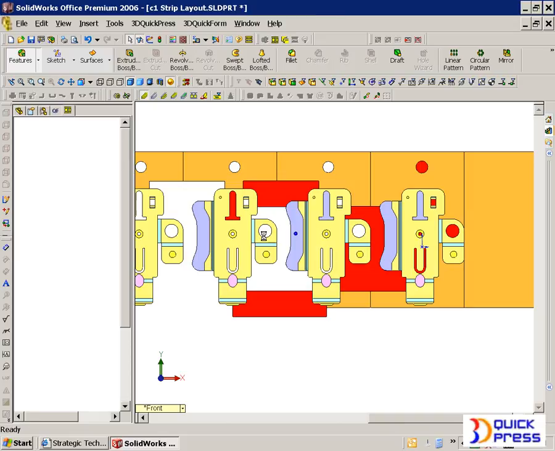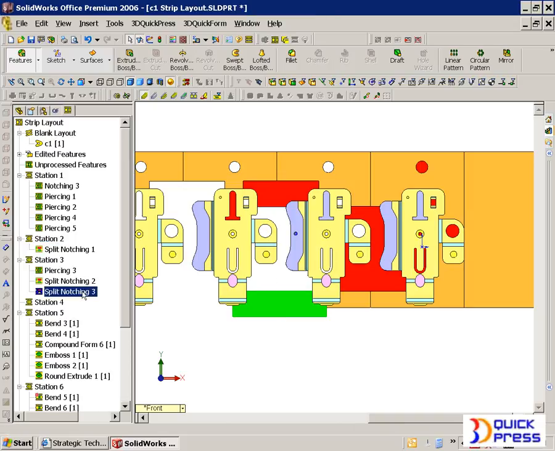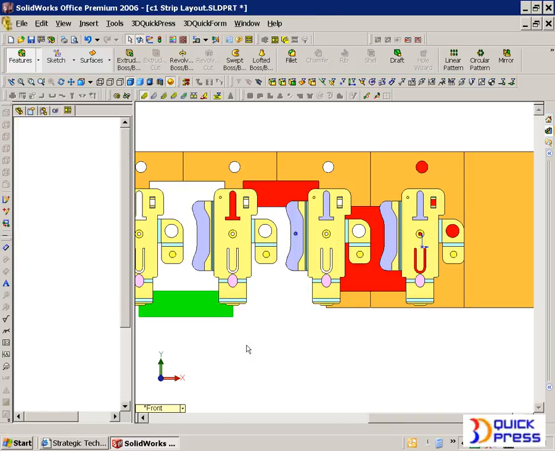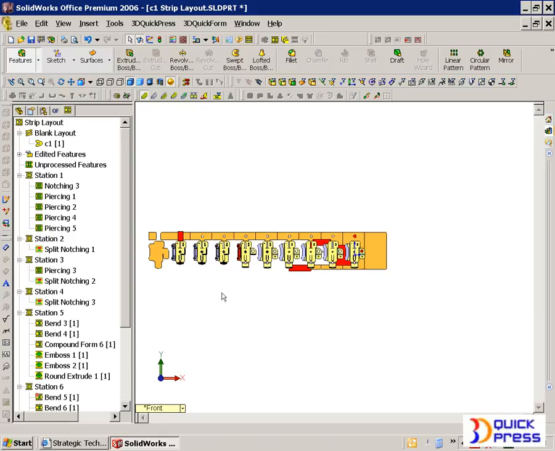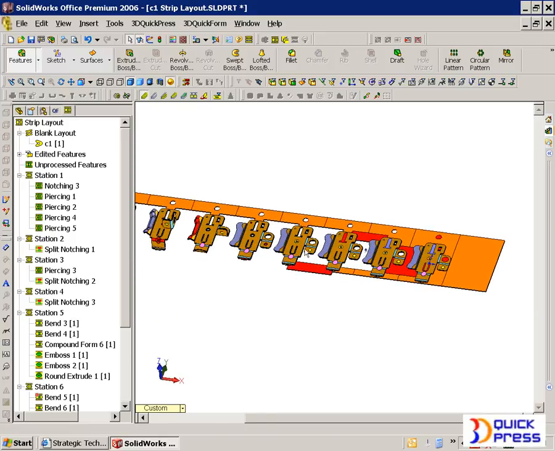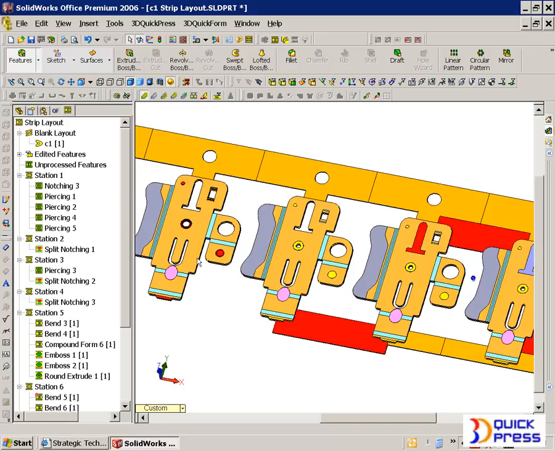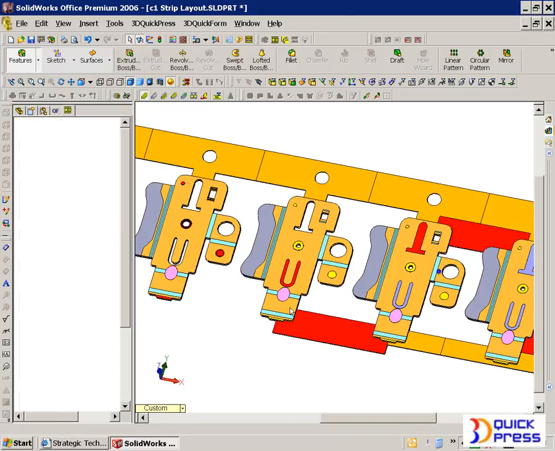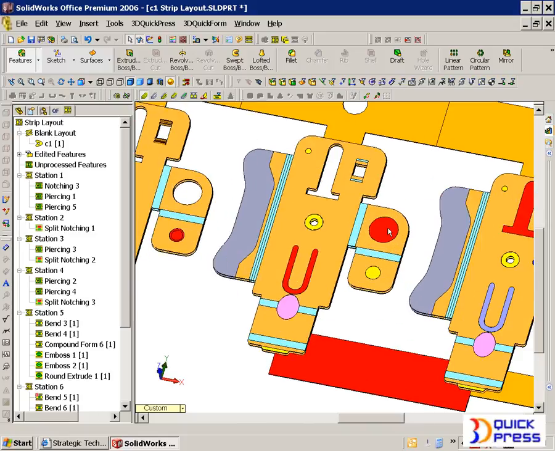You don't have to use them if it's not something that's appropriate. So I'm just going to move these around to give you a feel for how difficult that is. As you can see, it's pretty simple. And over here we have station 4. Well, we got an issue with station 4, right? I'm going to take these piercings and drop them into station 4 to make my point apparent. We have 2 processes on the inside of station 4 and one on the outside of station 4. If you use any other solid modeling or surface modeling technique and you delete that station, you're going to delete those processes, which doesn't make sense. In our system, you don't.